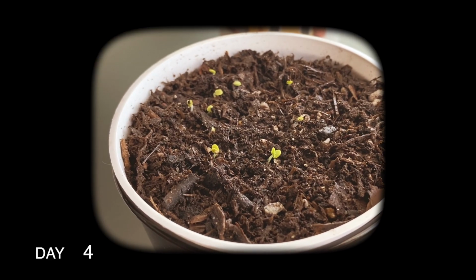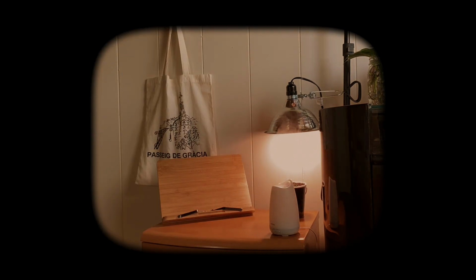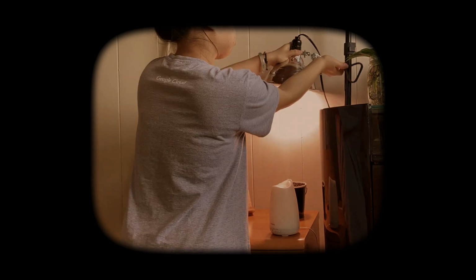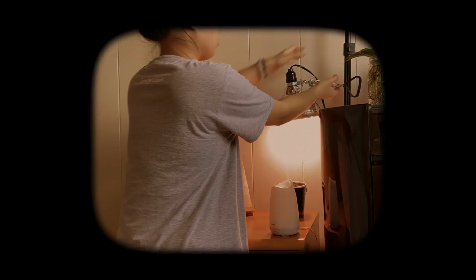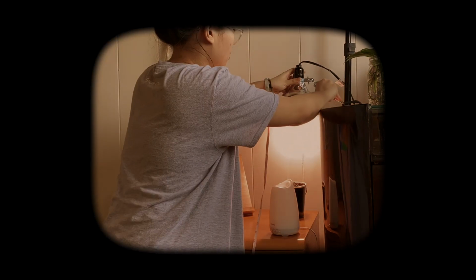Basil was one of the first to sprout. Here I am moving my grow light setup to fit the basil. This is really important because the second the first seed starts sprouting, pretty much all of the other ones are going to pop up soon right after, so you should get that under the light right away or else it might start to stretch and you don't want the seed to waste any energy like that.